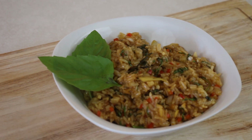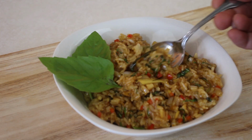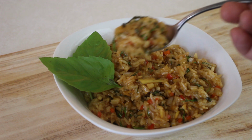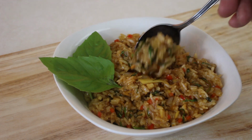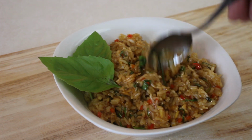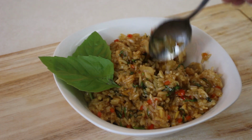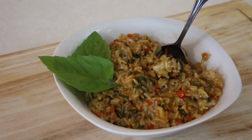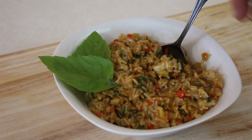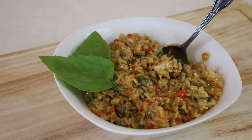Here is that basil fried rice. It just looks fantastic and it smells incredible, with that ginger and that garlic, the soy sauce, the basil. I mean, there's so much going on in this dish. We're going to set up our tripod and taste this, let you know what it tastes like.